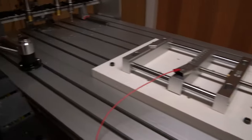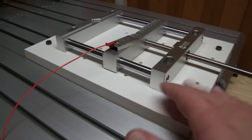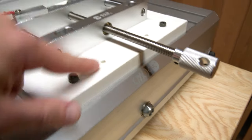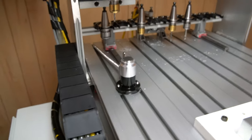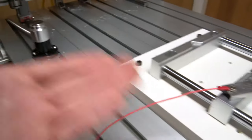I think you'd actually see it right here from my last job. It's at 42.57 millimeters. So basically what that means is that the 42.57 was the previous Z height difference from my previous jobs, which was actually facing off this, I guess you could say, like fixture mounting plate for the vise. I zeroed off of this point right here, and the height difference between the two was that value in the C-axis DRO, 42.57. And so when you load up a new tool, rather than having to probe off of this area, which you might have already machined through or whatever, you simply probe off of this and it applies that new offset and you go right back into machining.